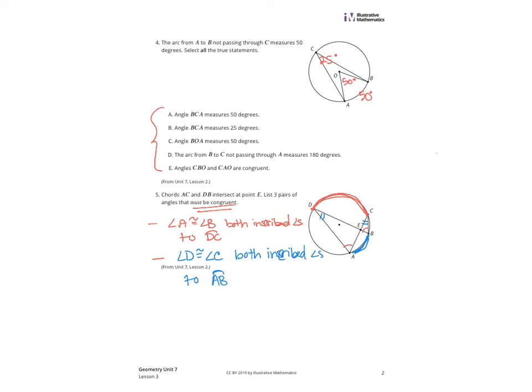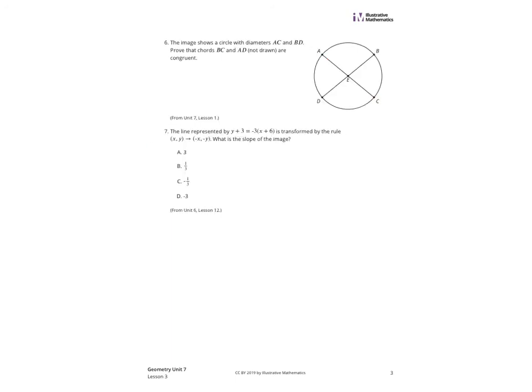Sorry about that. And then lastly, on this diagram, I've got two vertical angles. They're on either side of E. And I know my vertical angles are congruent. So angle BEC, or you could write CEB, is congruent to angle, in this case, AED or DEA, because vertical angles are congruent. And then let's see what we found on page 3, shall we?